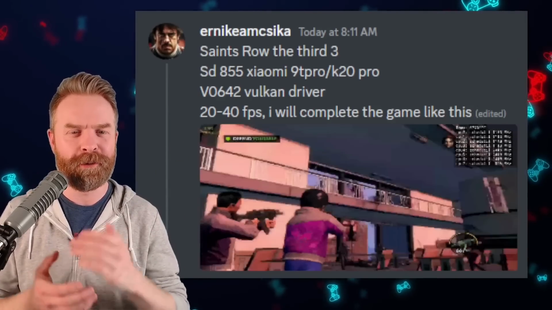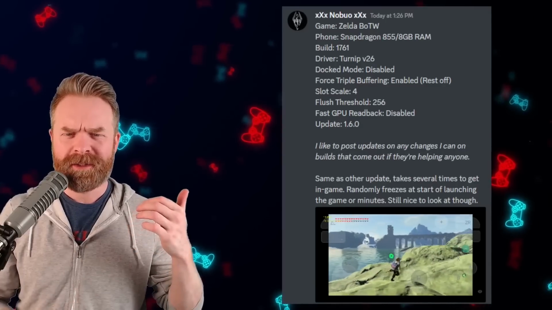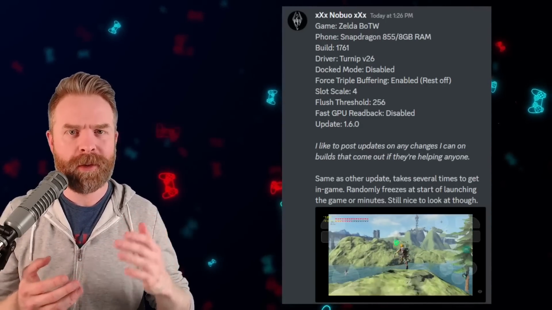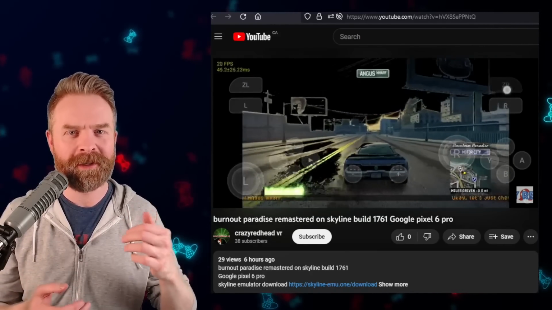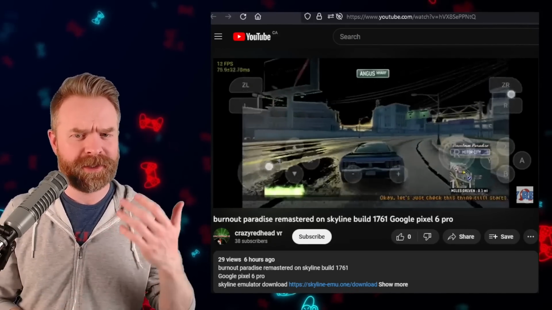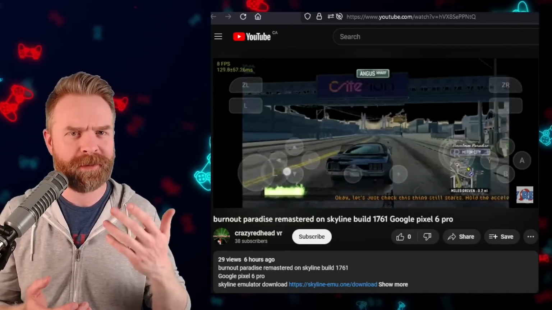Someone's got Saints Row 3 up and running between 20 to 40 frames per second. Breath of the Wild is doing a little bit better. It's looking a heck of a lot better, although there's still a ways to go. And for those of you with a Mali GPU, here's Burnout Paradise Remastered up and running on a Google Pixel 6, which has a Mali G78. Obviously, there's still a ways to go here, but this is very confidence-inspiring for those of us with Mali GPUs.